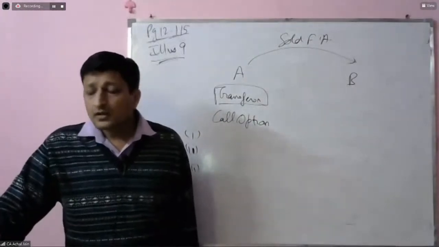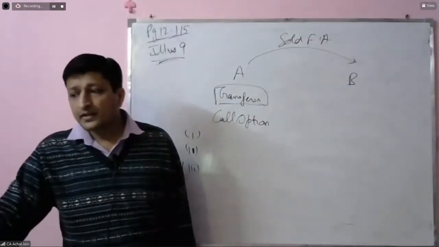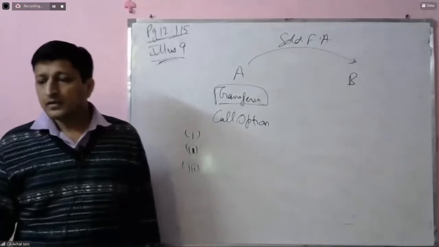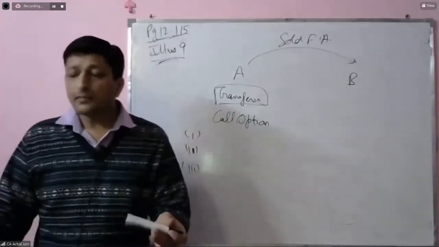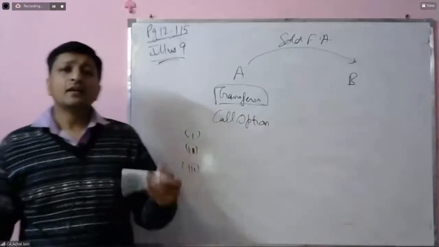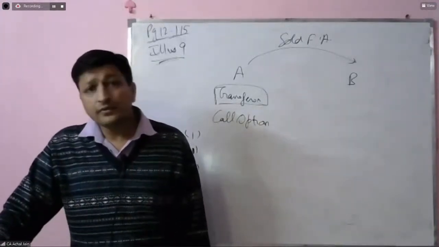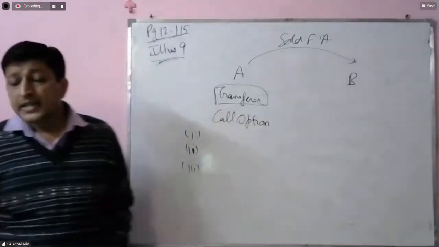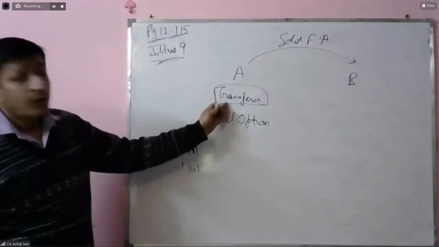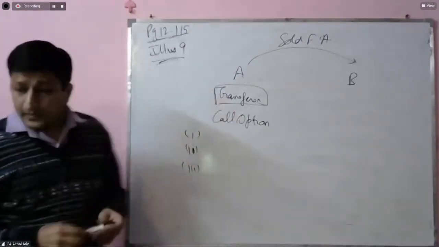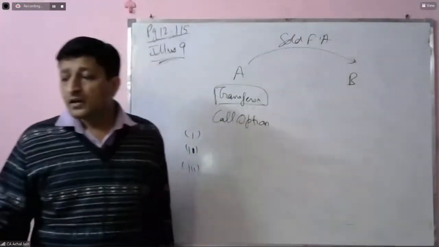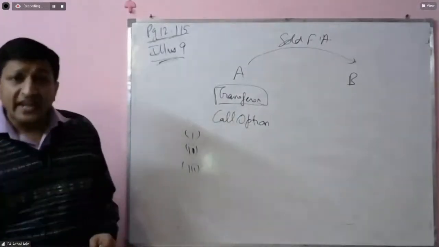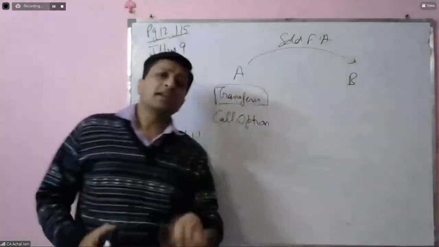if the transferor holds a call option on an asset that is readily available in the market. Okay. Call option is neither deeply in the money nor deeply out of the money. So we are not going by that in the money or out of the money. So what do we do? In this case, asset is derecognized. Why? Because entity does not want to get this asset back. A has an option on an asset that is readily available in the market. So if A will want, A can go to the market and get this asset back.